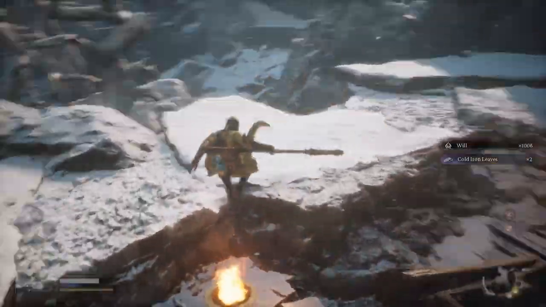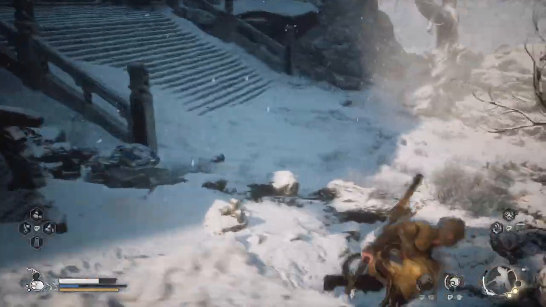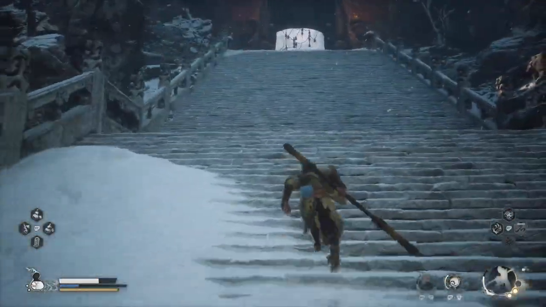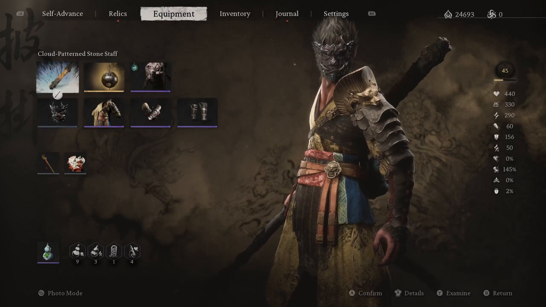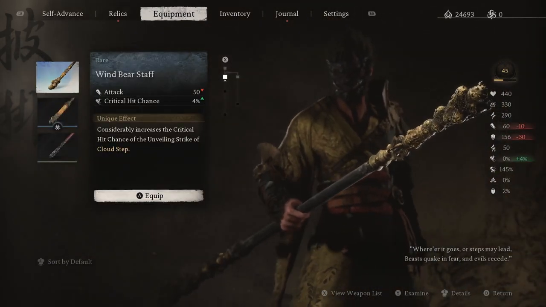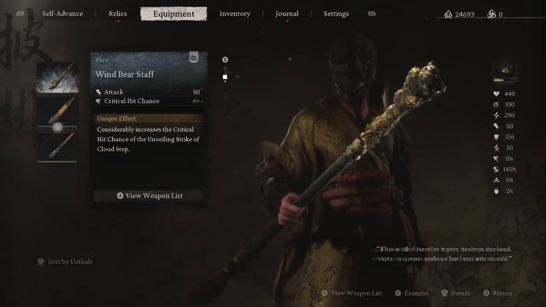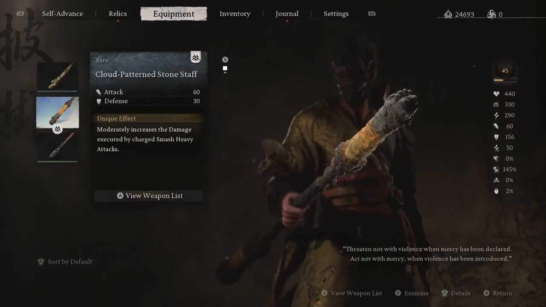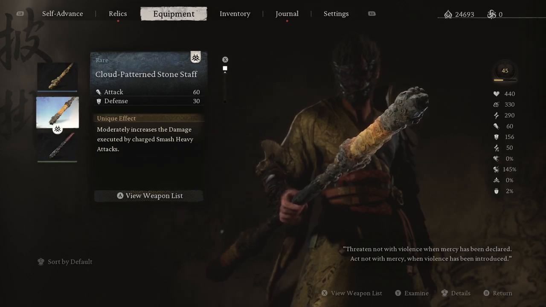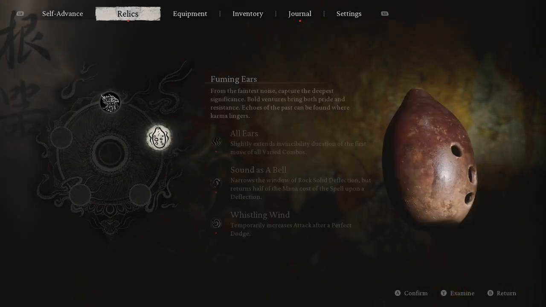Cold iron leaves. I still am missing something for upgrades, actually, now that I think about it. I think it's refined iron sand. I have two of them, but I need, like, four to get the next staff. I believe it's the next upgrade for the Windbear staff. It's, like, 66 attack and, like, 7% critical hit chance. I kind of want to get it, but honestly, the Cloud Pattern Stone staff, that charged heavy does good. I still never even did the upgrade.